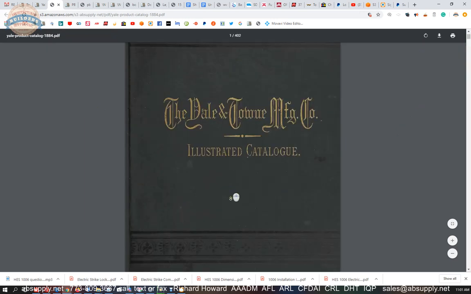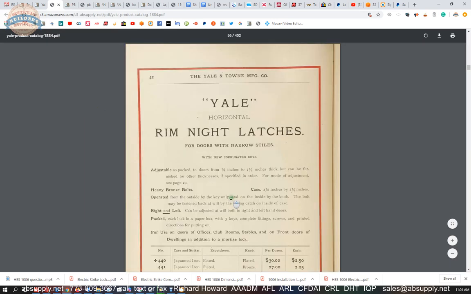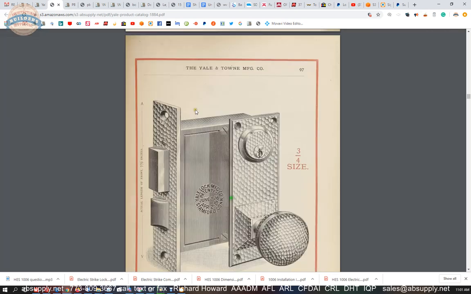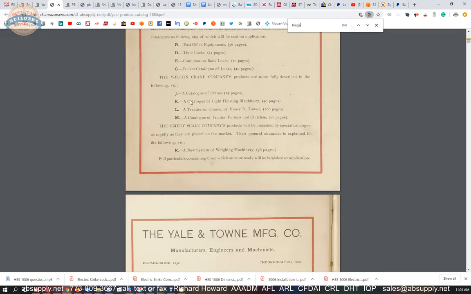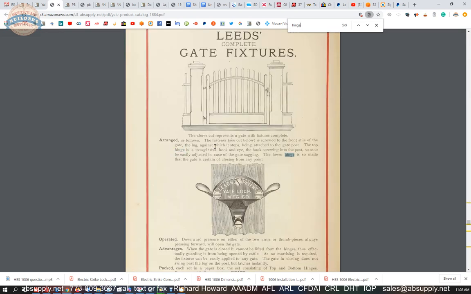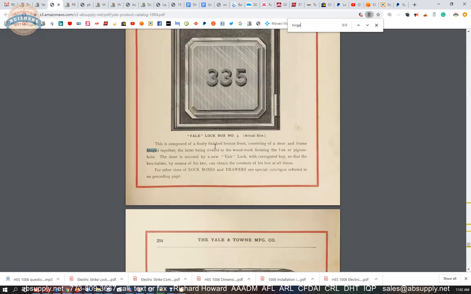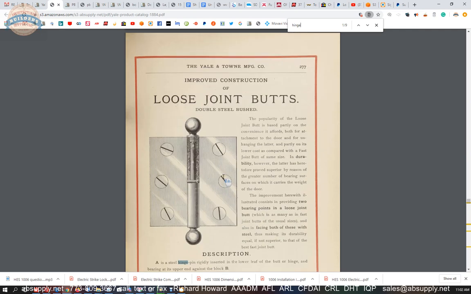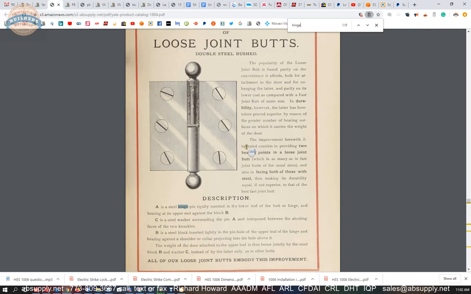Now, we're talking about the need to standardize, and the term template was the term applied to the standardization process of locations of holes in hinges. If I were to pull up a manufacturer's catalog, this is a Yale catalog from 1884.